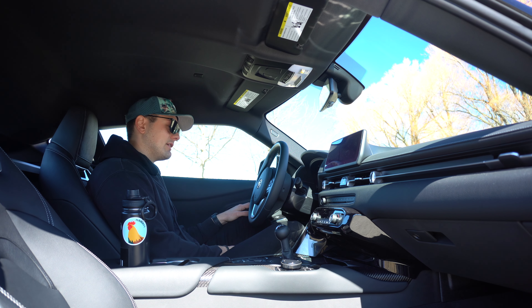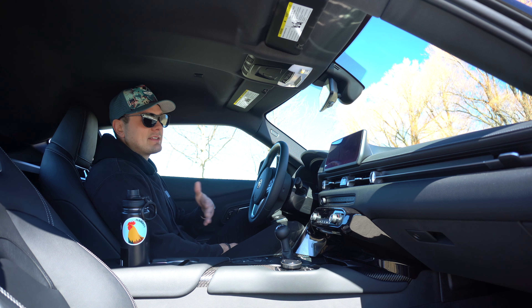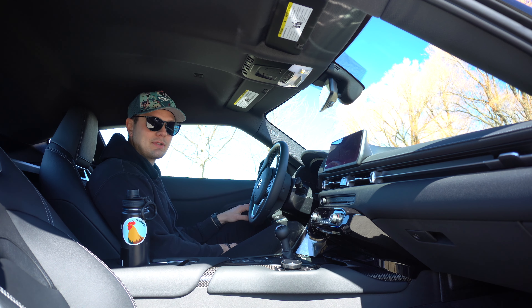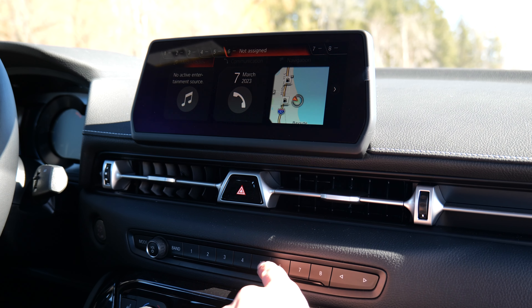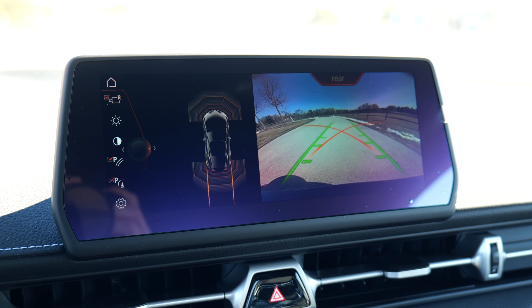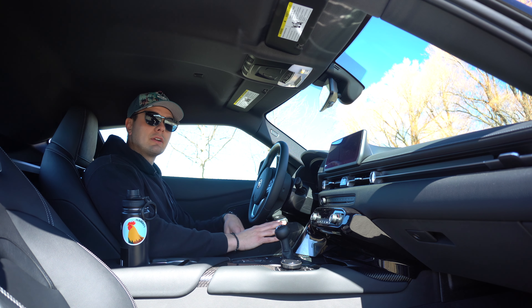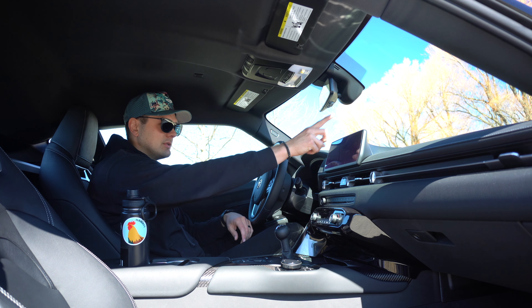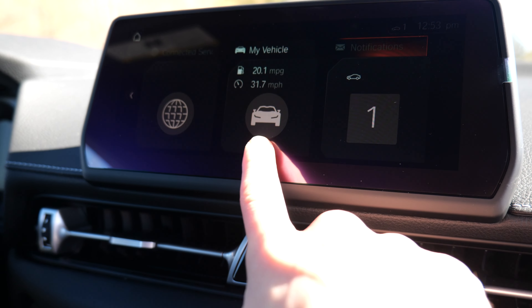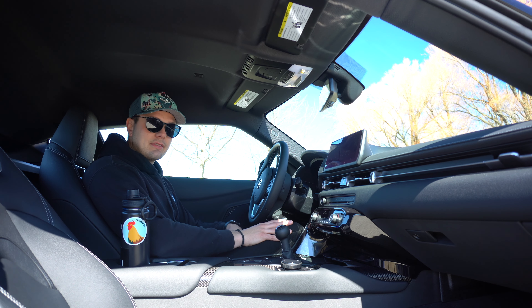Number two is the technology. This is just kind of what happens when you buy into another platform and operating system from a manufacturer that's going to be phasing that software and tech stack out. This Supra still runs on BMW's iDrive 7, which is a brilliant platform. You still get Apple CarPlay, although you don't get Android Auto. You've got reverse cameras but no 360, and you've got a head-up display. But if you're looking for the latest and greatest BMW has to offer, you won't get iDrive 8 here. I don't have an issue with iDrive 7 itself, although I do not love that it's seemingly extremely tacked onto the dashboard. It's still a very good system — just not the latest and greatest from BMW.